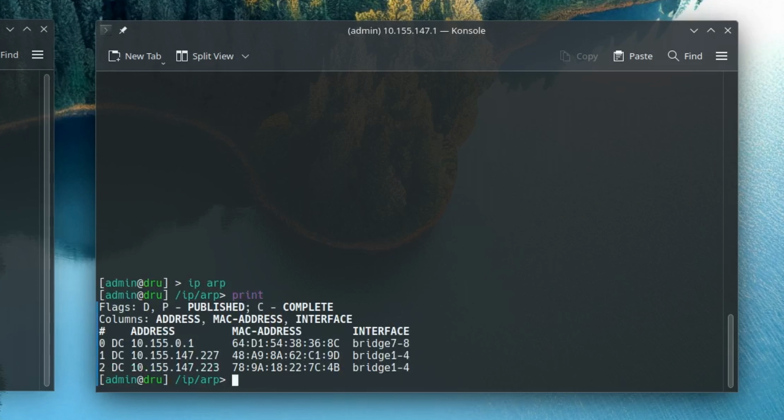As you can see, my table here only has a couple of entries. This is because the table is built as your device exchanges ARP messages with other devices, and furthermore, the entries are only held in RAM, so a reboot will wipe them. The only permanent ones are those that have been added manually. Manual entries are usually added for security purposes.